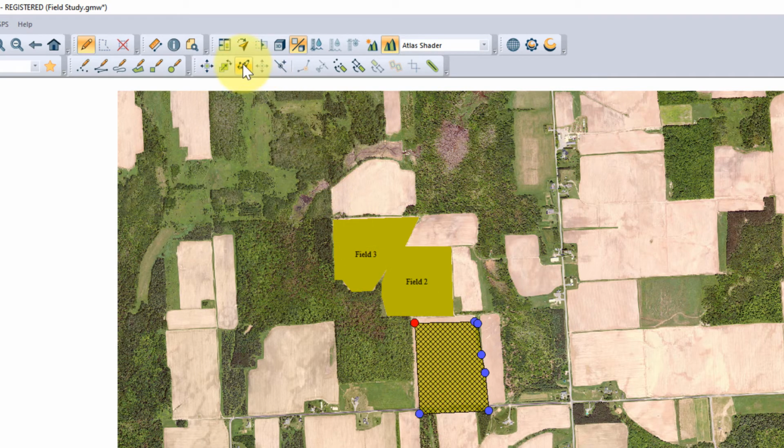From the digitizer Edit toolbar, choose the Display Area Line Vertices button. You will notice that the vertices or shape points for the selected field are now displayed. Use the left mouse button to drag a box around a vertex. It will be highlighted with a red circle. Then choose the Move Selected Vertices button from the digitizer Edit toolbar. The word Move will now appear beside the cursor. Using the left mouse button, click on the map to select the new position for the vertex.